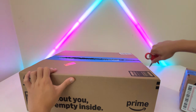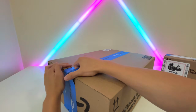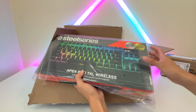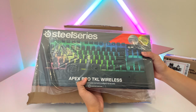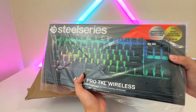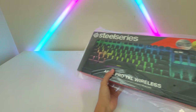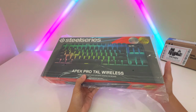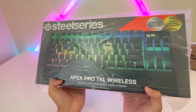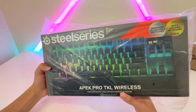I'm also pretty sure a lot of pros at the LAN event use the exact one. So first we have, I'm pretty sure, the gaming keyboard in here, which should be the SteelSeries Apex Pro, which, I mean, you guys already know, is literally the fastest gaming keyboard you could possibly buy right now with the OmniPoint adjustable switches. And I'm pretty sure the keyboard is honestly the most expensive thing he has in the LAN gaming setup, since the Apex Pro does cost around $200. Super expensive gaming keyboard for sure.